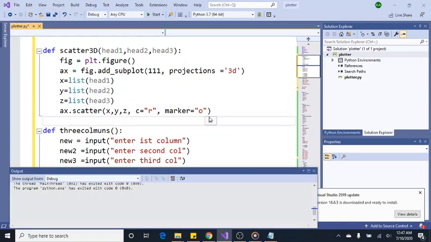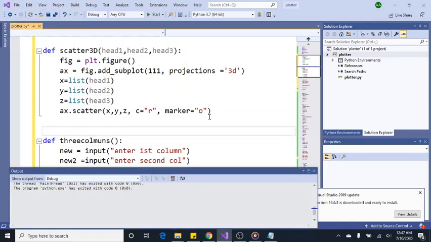So now we will just set the x-axis and y-axis like the 2D plots.